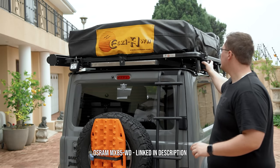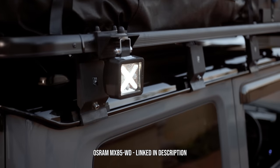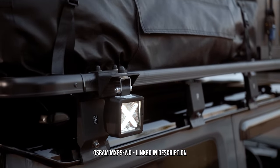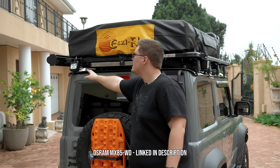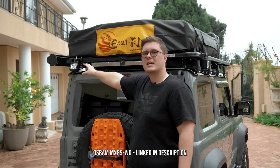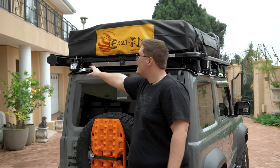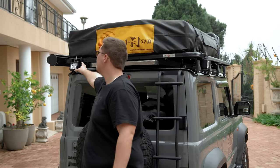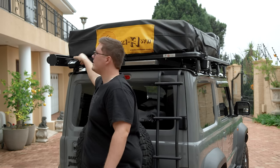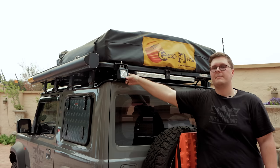There's also two lights. I've got one here on the side and one on the back. These are the Osram MX80WDs, and these are a widespread beam. Essentially I use these when I'm reversing in the dark, or maneuvering around a campsite and I need a bit of extra light. You can also use them as a bit of a camp light if you just tilt it up into the deck of the rooftop tent. That works pretty damn well.